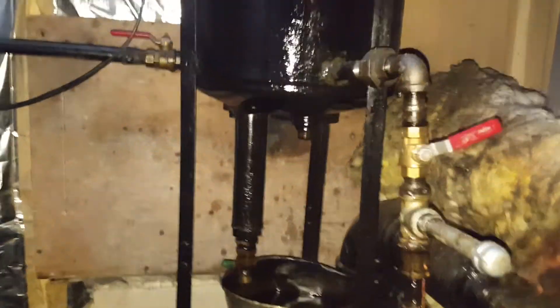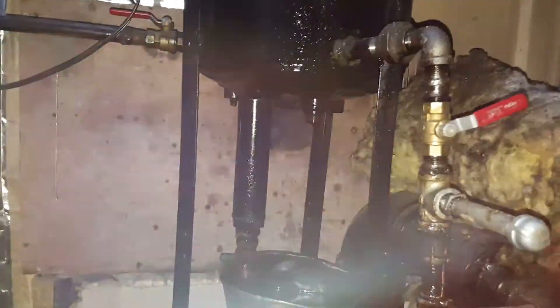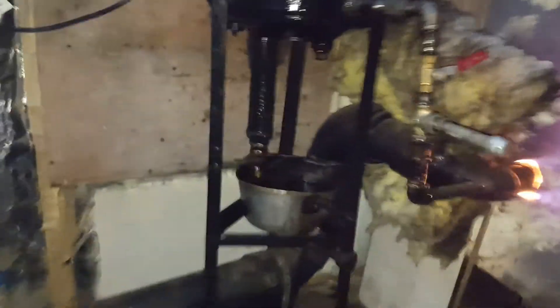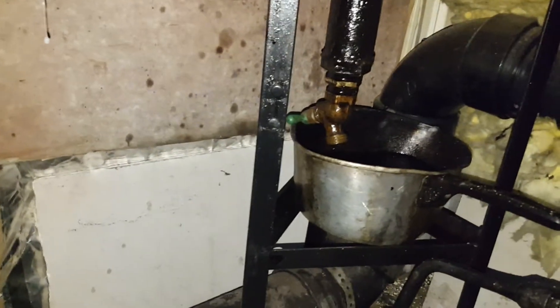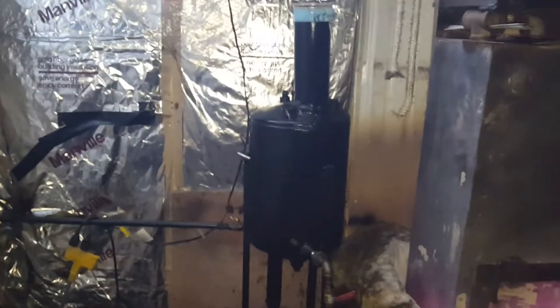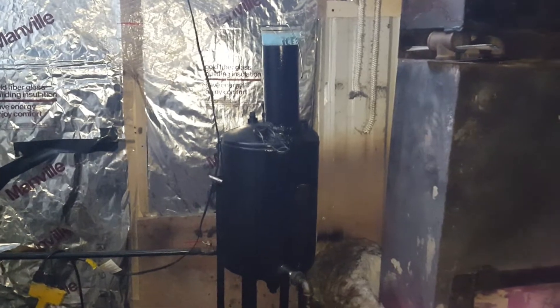All the water or antifreeze will go — I can barely hold my hand here it's so hot. The water goes down to the low spot. I think my camera's starting to smoke. The water goes down to that little pipe, which is the low spot, and I've got a garden valve on there. I can drain the water and antifreeze out — works like a settling tank. It also gives me the option to turn off the valve to the big tank and just burn whatever I happen to have handy.